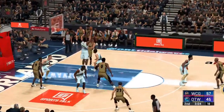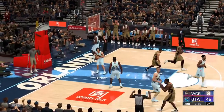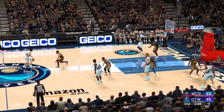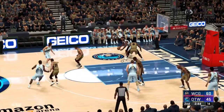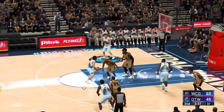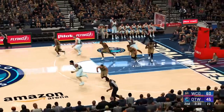And Orlando making a change here. Rangers checked in. Curry kicks to Iguodala. Knocks down the 3 ball. Iguodala's got 8 points. Shooting much better this quarter than last. You can see his confidence growing. Pass to Robinson. Back to Nash. Over to the left wing. Here's Jokic. Robinson. And it's Curry with the rebound.